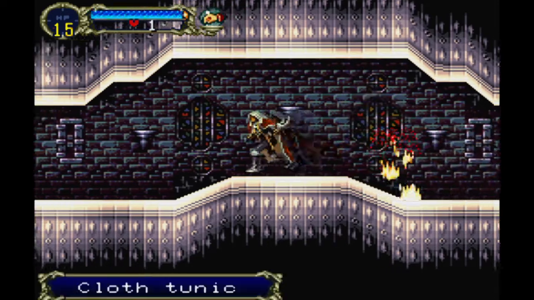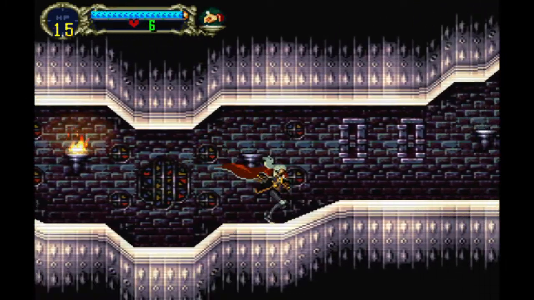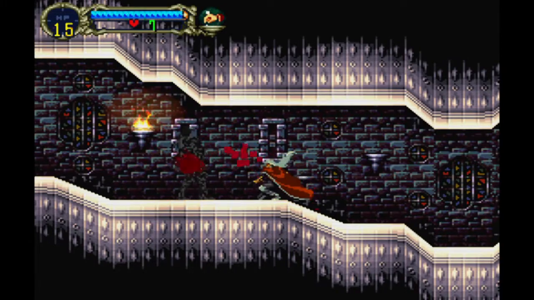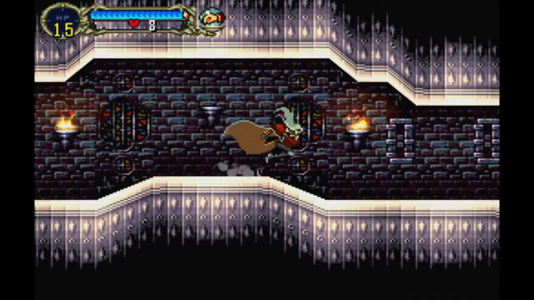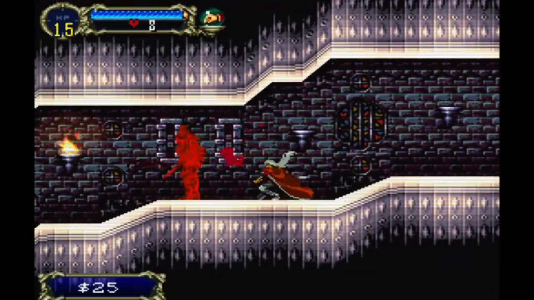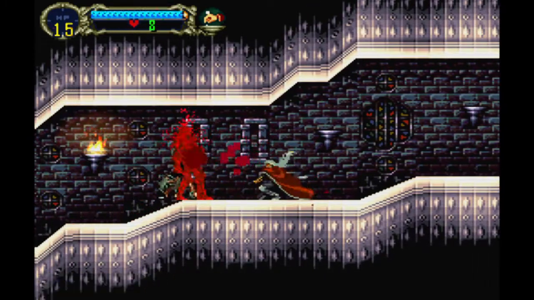Okay. Another cloth tunic, we don't need that. It seems that the poison's finally worn off. Yeah, because these guys only take like three hits when we're not poisoned, so that's quite interesting. And I am very aware that our health is very low.